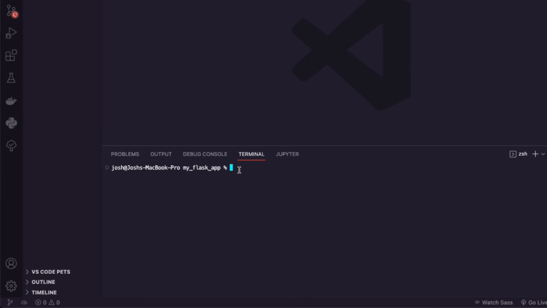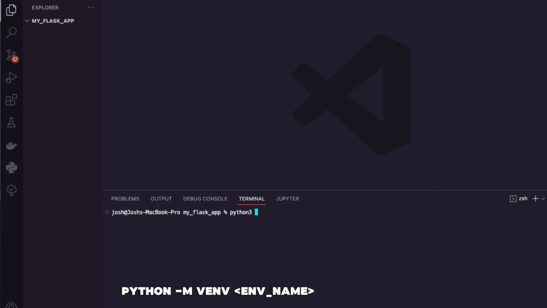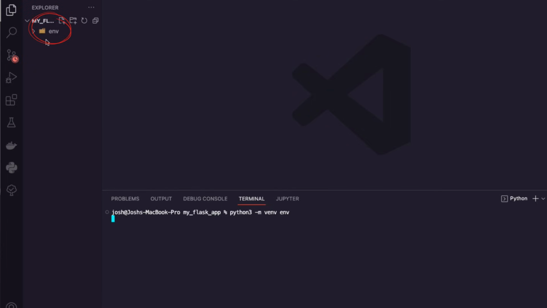So in order to get a virtual environment activated on a Mac, I will put the Windows code here as well. I'm going to run python3 -m venv, and then the name of my virtual environment. It's a popular naming convention, env. Click enter and you can see a folder appear up here. That's great, everything's working. It'll do its thing.